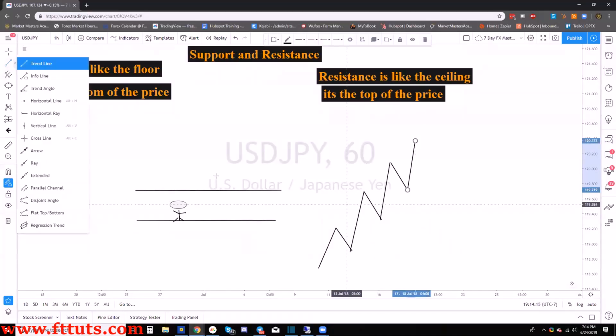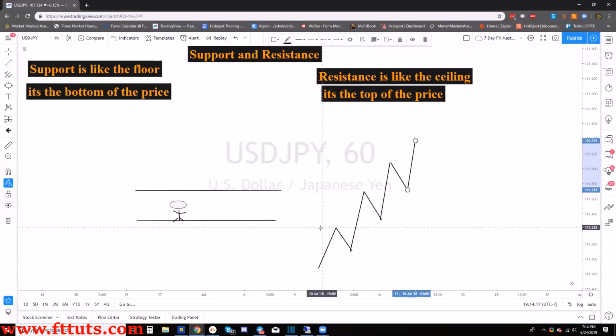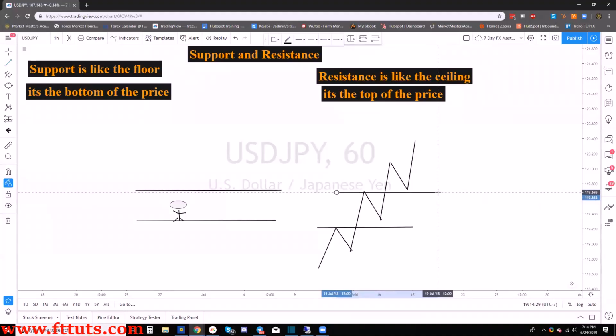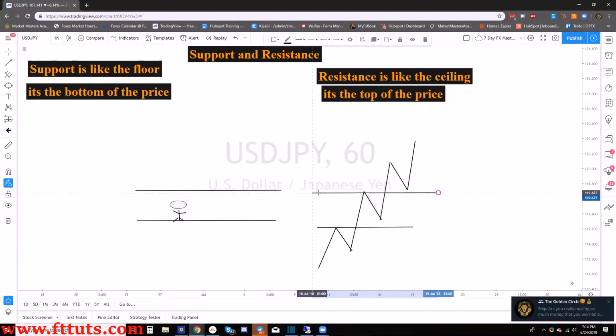Normally what's happening in this uptrend, this very peak of the mountain is going to be what's called a resistance, like that ceiling. And what's happening is it breaks through the ceiling and it goes to another ceiling. Now, previously, it could have been a ceiling from past price movement. Let's just do it off of this.